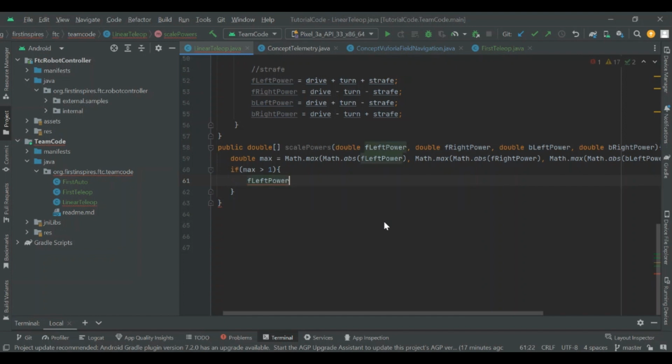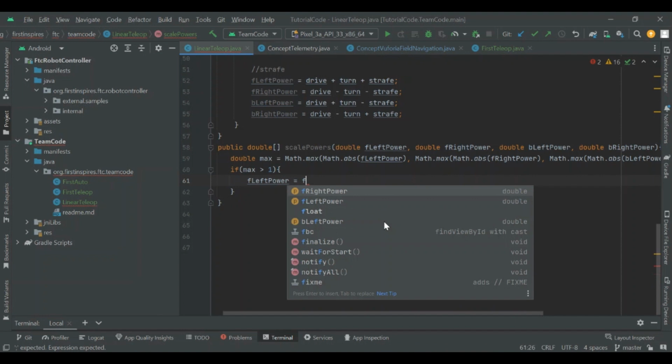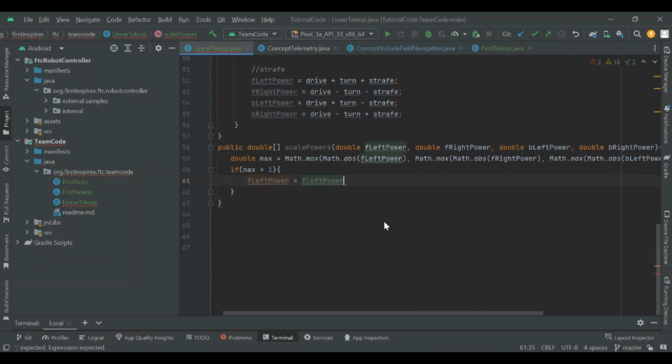So f left power will be equal to f left power divided by max. And remember that this can be written as this.